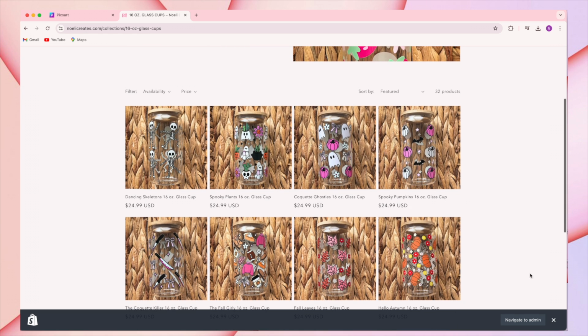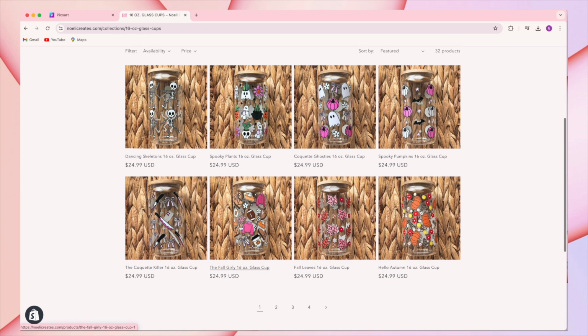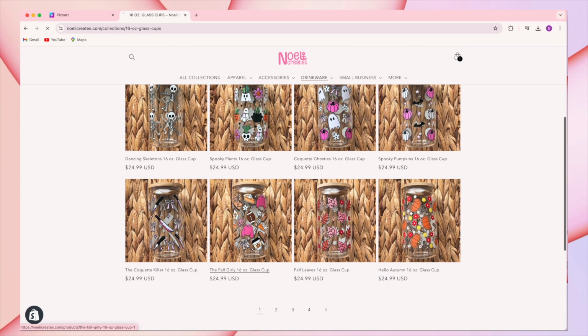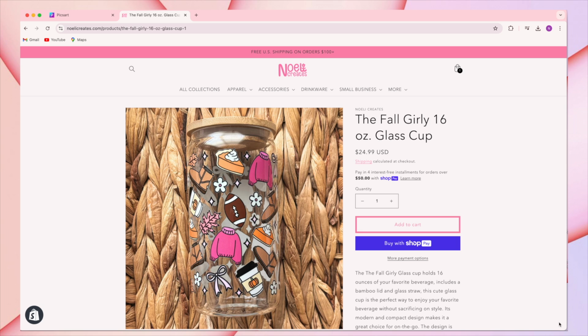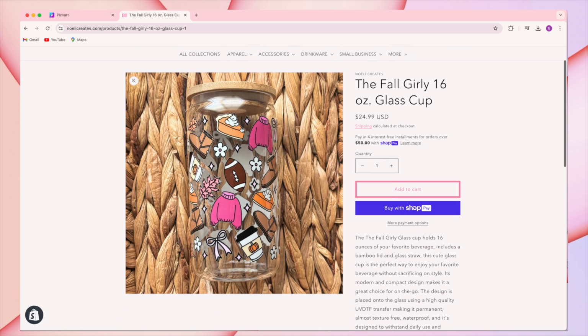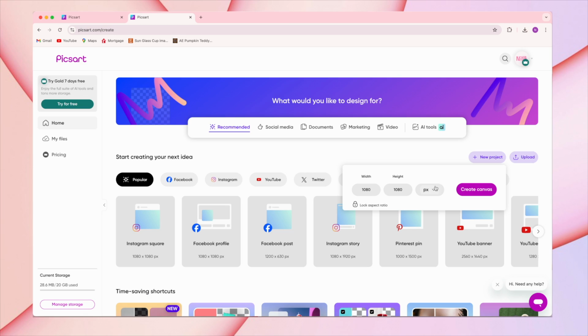So this is what the website page looks like with all of the other cups, and as you can see, they all have the same background. It just gives it a little bit of a pop, it stands out. And then this is the individual product page. Again, you guys, don't overdo it with the editing. Oftentimes product pictures can be misleading, and I know when I receive something that doesn't look anything like the picture, I get upset.